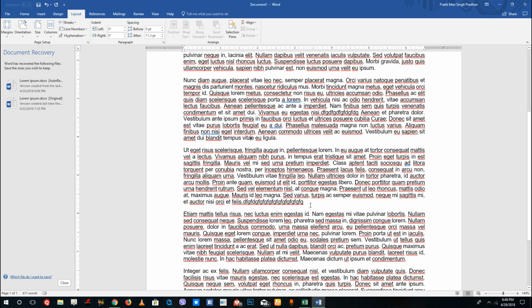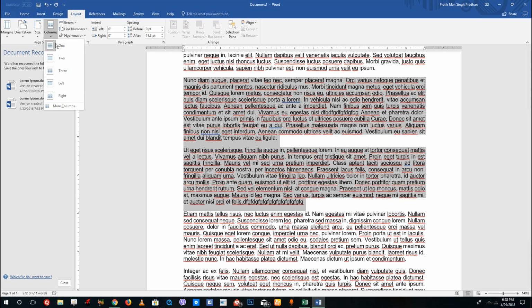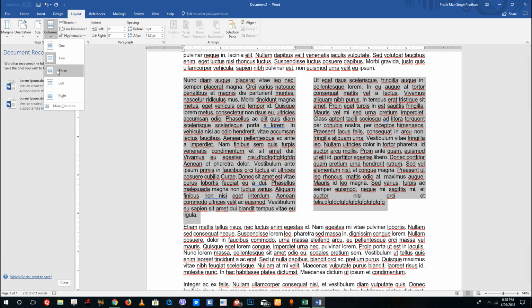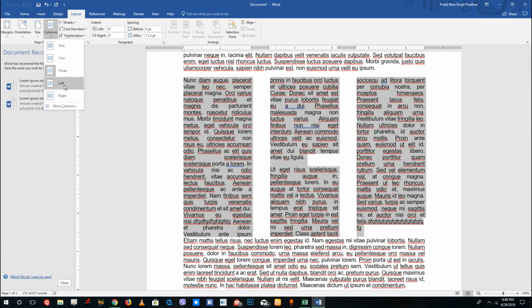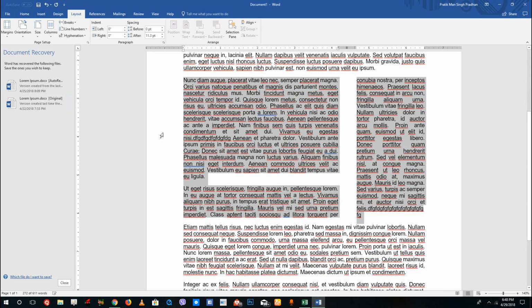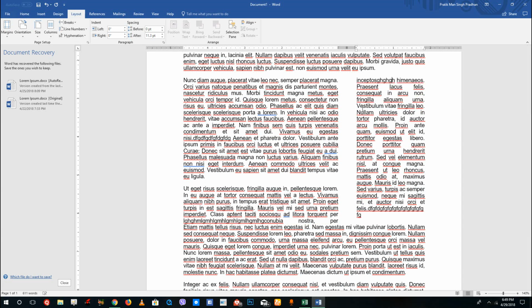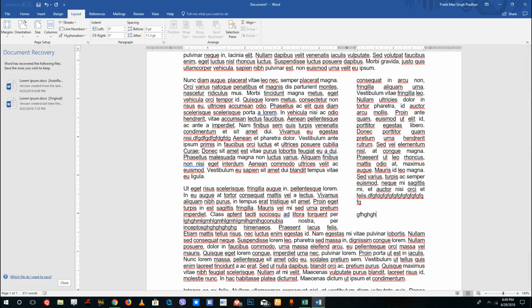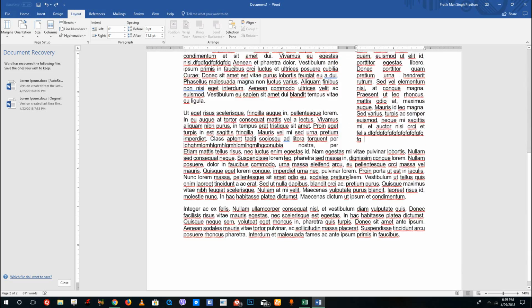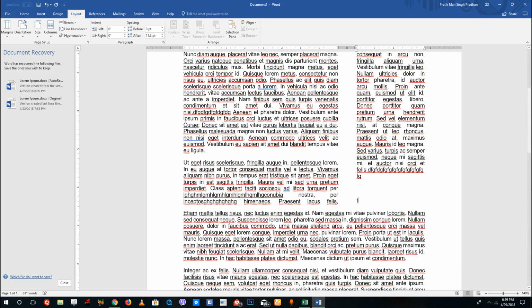So to add in columns, simply select the paragraph you want to change the columns of and then go to the layout ribbon. Over here, just go to the columns menu and you can select 2 columns, you can select 3 columns, and left aligned column or right aligned column, as you can see. And if you were to add something over there, you can see that this actually continues on to this section right here. And if you were to continue on from this section right here, it actually creates another column right here. So that is how it actually works.